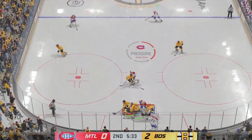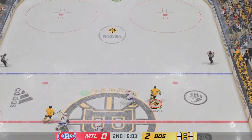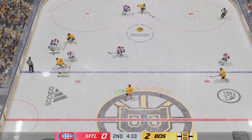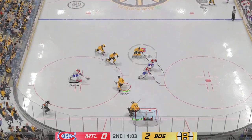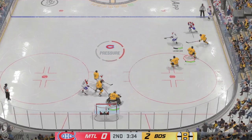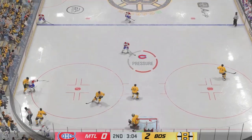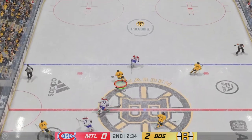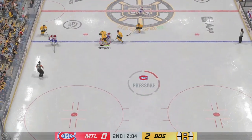In close! Tremendous stop by Ullmark! As a goaltender, you have to be able to read and anticipate the play. He does it perfectly and is able to negate the shot. Puck grab by Dougie. Receives the pass. Gets it in front. And he shuts down a great scoring chance there. Here's a blast. Comes up with the block. Absolutely fearless. Look at this. 2-on-1. Oh, strong defensive effort to neutralize that rush.